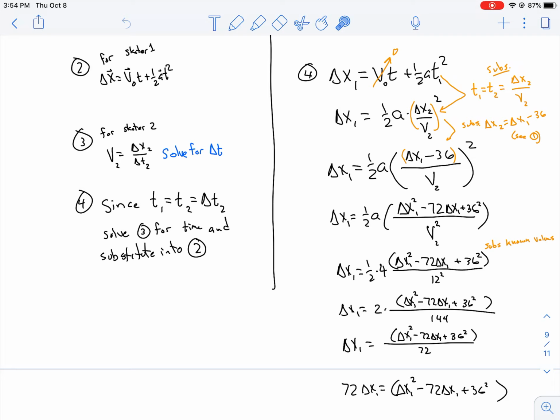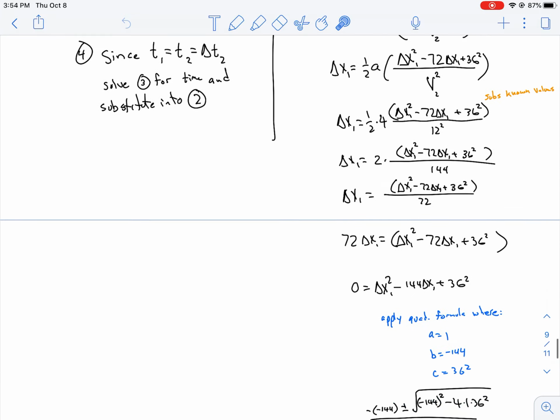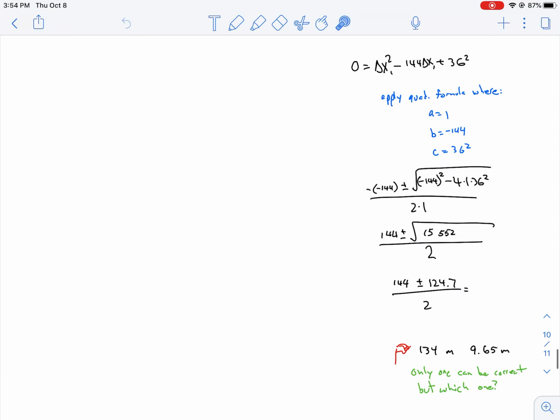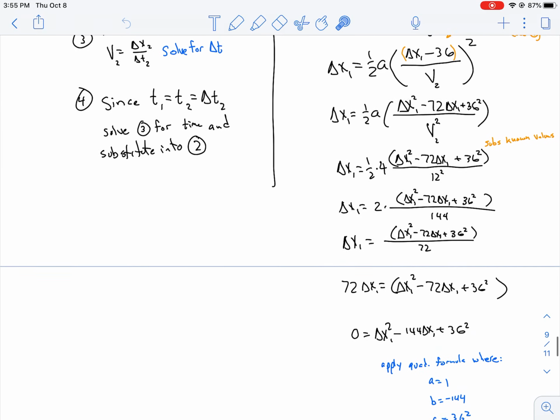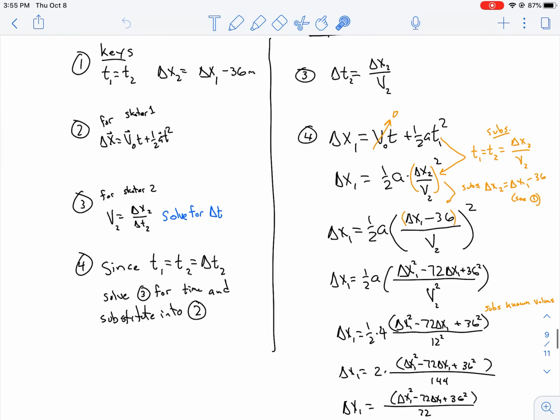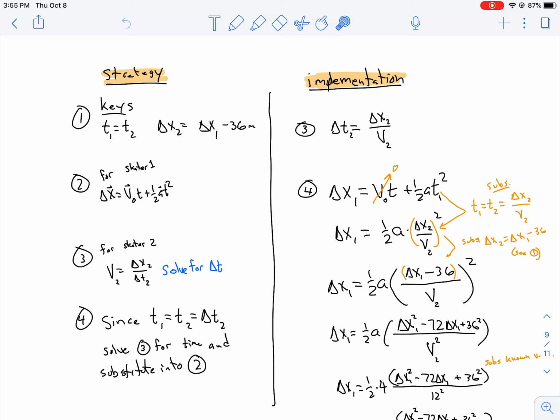We're going to do the same kind of steps here. The difference is that, since time is equivalent, you make these substitutions for time. Again, from this point forward, it becomes an algebra thing. One note is that it does come down to using the quadratic formula to solve for the desired quantity. I just wanted to show you a little bit of the physics behind it. I'm not taking you through all the math details. You can look at that on your own time to see my solution. Hopefully that helps.